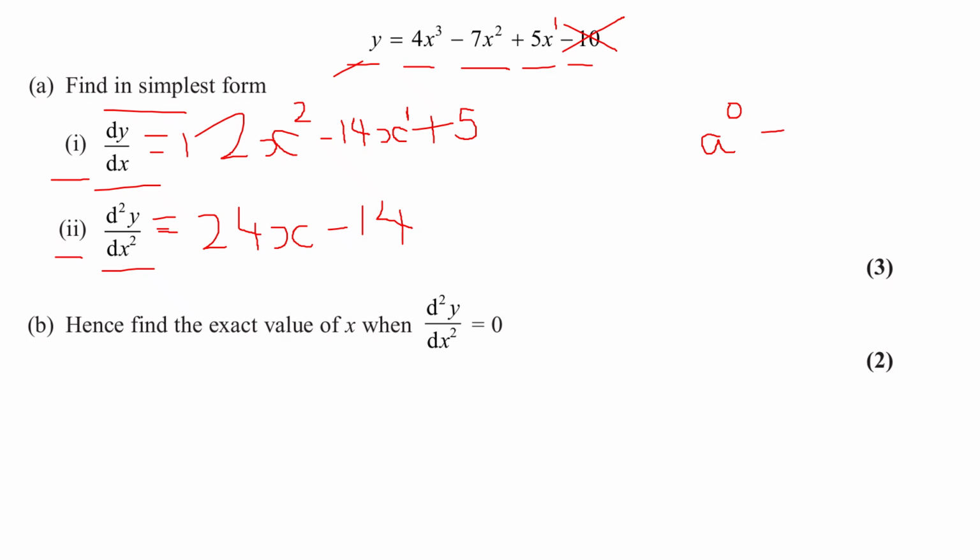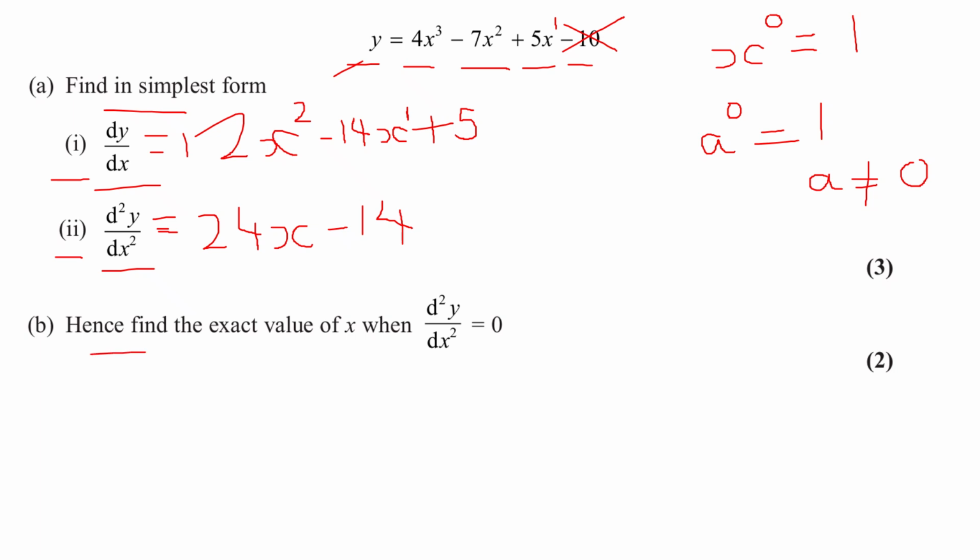So a to the power of 0 is 1, apart from 0 to the power of 0. As long as a is not equal to 0, then that is always going to be true. So x to the power of 0 is equal to 1, 100 to the power of 0 is equal to 1, a billion to the power of 0 is 1, a million to the power of 0 is 1, and so on and so forth.